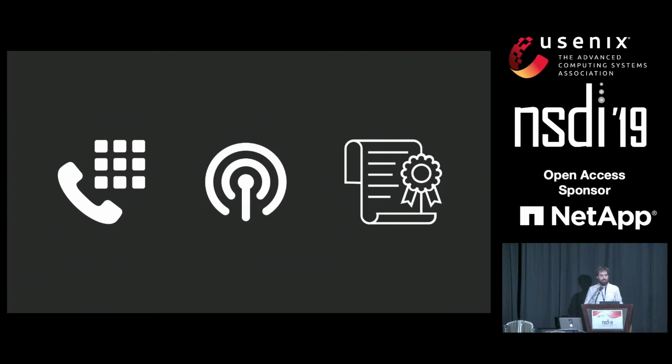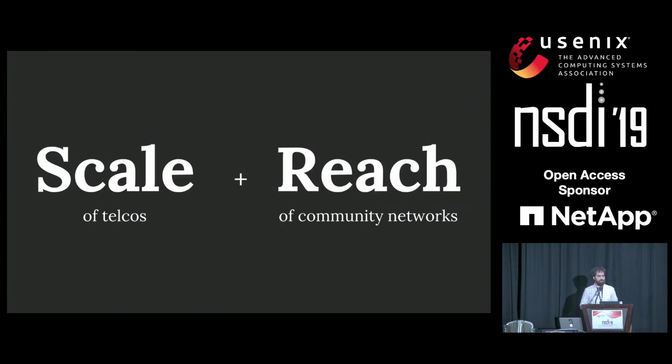If we think about the rural context, it turns out that the incentives of unconnected communities and telcos are actually well aligned. Telcos would love to have more people on the phone network, so those people can call their subscribers, giving them revenue. And communities would like to be able to build their own cellular infrastructures so they can have access to basic services. So the question that we seek to answer in our paper is, can we combine the scale of telcos on one hand with the reach of community networks on the other and help them interact in a cooperative way?